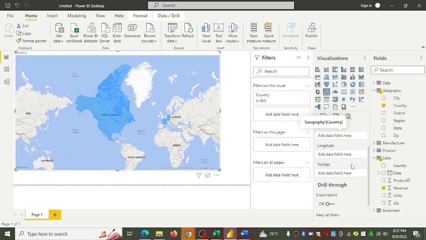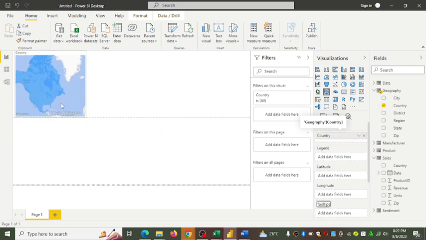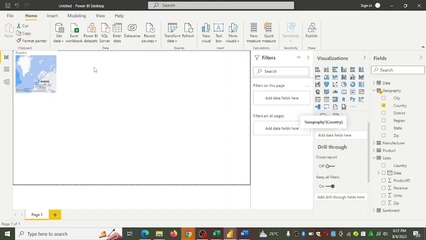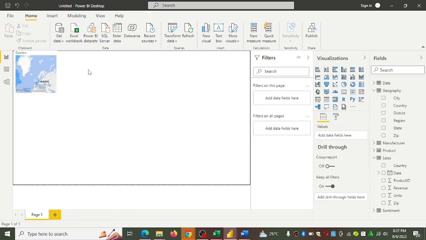I want, as we add something here, something that makes more sense, that is more sensible. While your cursor is on this part, double click on this part.